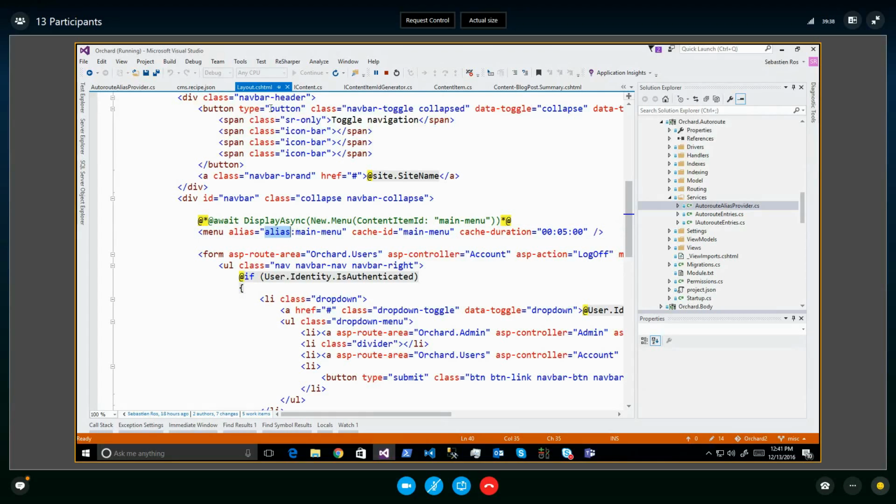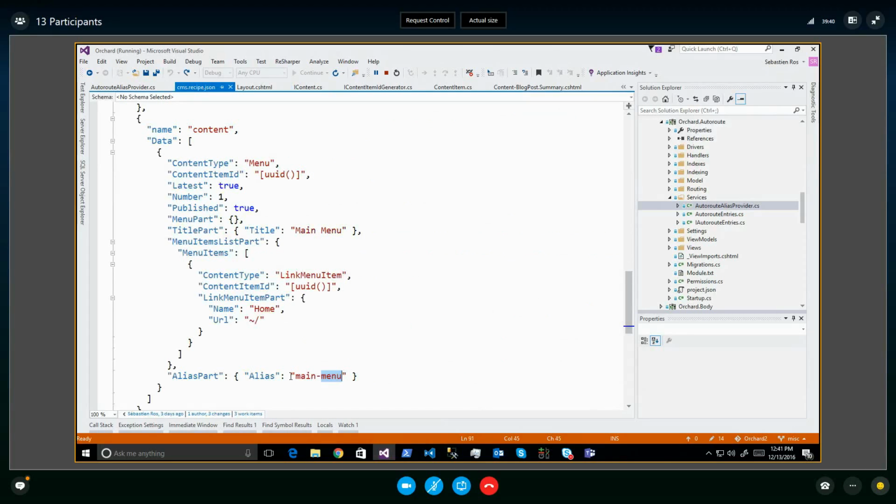Alias is also important, going back to the recipe, because you can change it after the content item has been created. The content item ID cannot be changed after the fact. For instance, I have 10 versions of my content item, and then I decide my content item ID is, for instance, menu, main menu. Let's say I give it a unique name, menu, main menu.